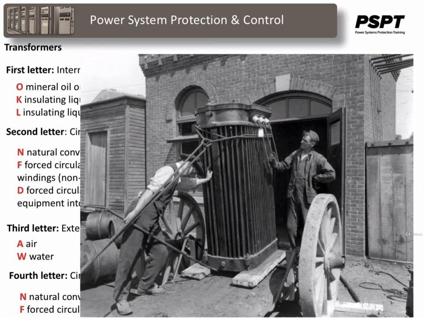Unfortunately, a lot of transformers that were built and are still in service today prior to the IEEE adopting its standard 4-letter designation, and the ratings may or may not have the full 4-letter or any letters for that matter describing the cooling of the transformer. In these cases, you'll have to use your ingenuity and a little imagination to interpret the cooling rating as you will see in the following examples.